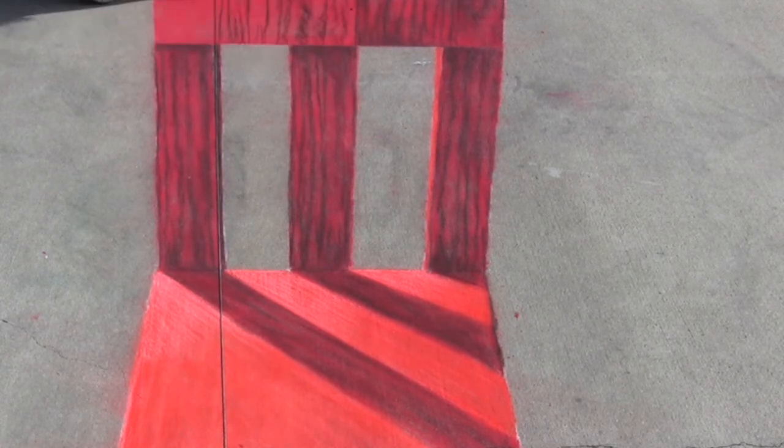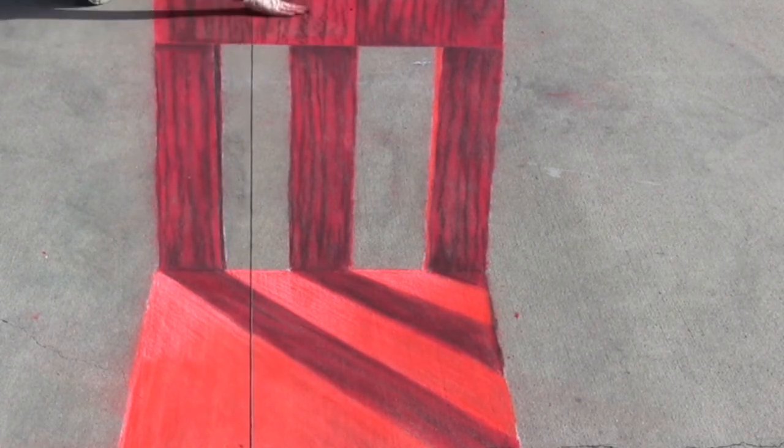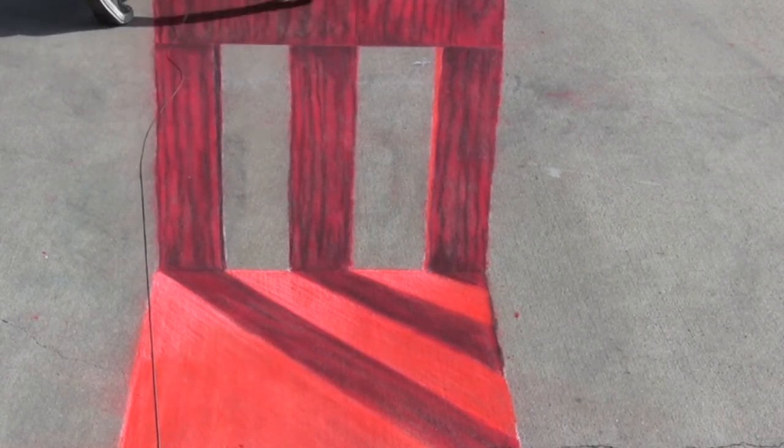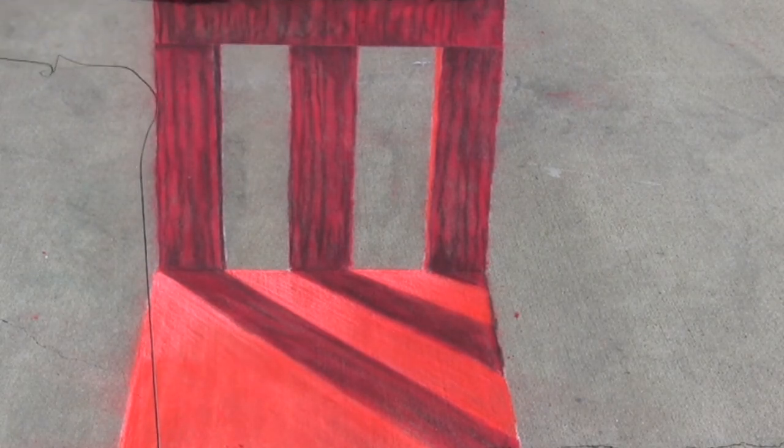So you can see at the top, I'm adding more lines into the top of the chair rail there, and I'm using my string to make sure that the line work is going in the right direction. And just kind of creating a more shadowed looking area of that part of the chair. And here I am putting in the bright fluorescent pink. It's popping up that back rail area. It's starting to really come together and take shape.